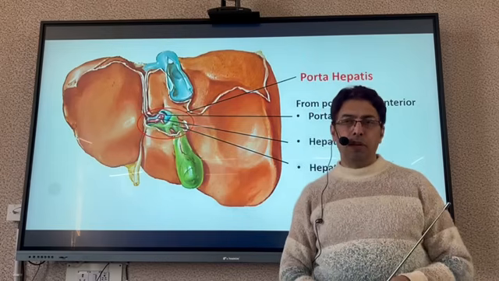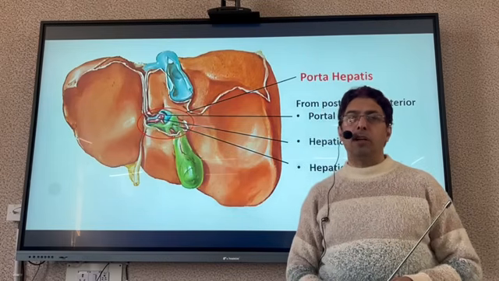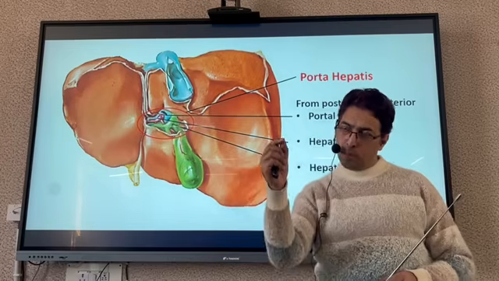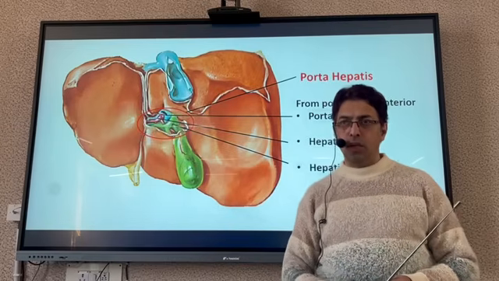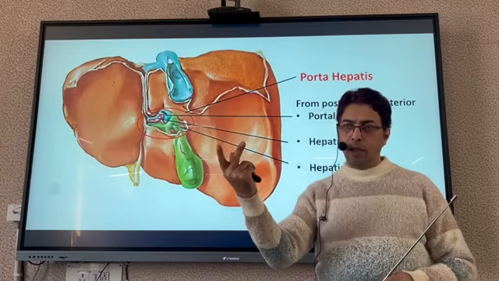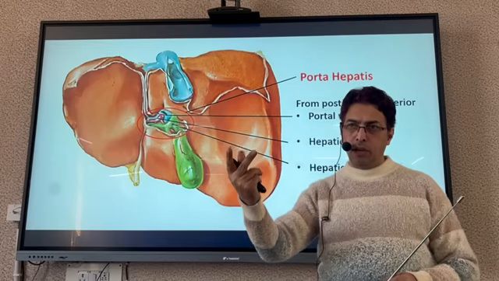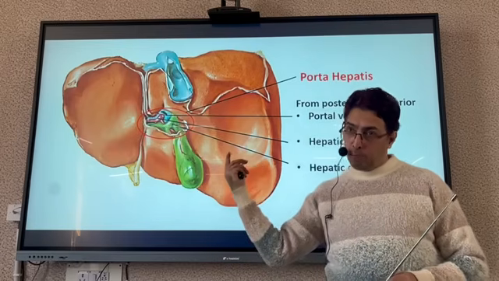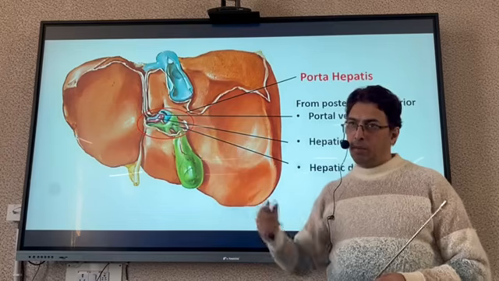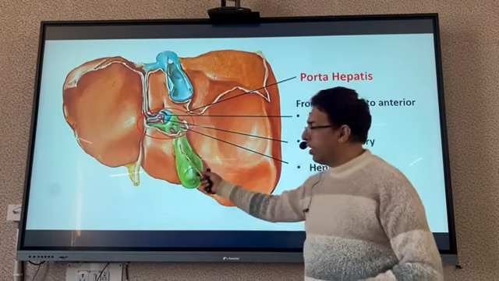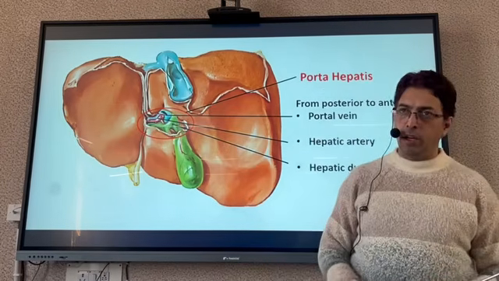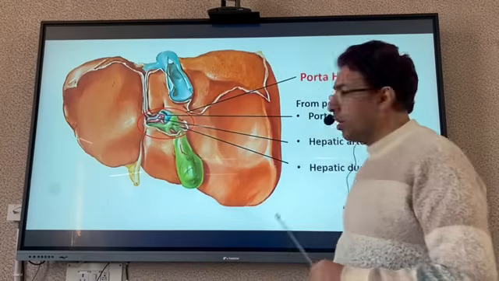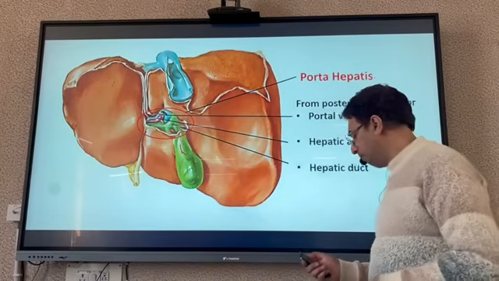And then I told you further that it has got another part, hepatoduodenal. A small portion of the lesser omentum also goes in relation to the duodenum. So lesser omentum is a combination of hepatogastric and hepatoduodenal ligament. But where from the liver does it arise? From the margins of the porta hepatis. That is what is demonstrated over here. Okay? So this is porta hepatis, very important.